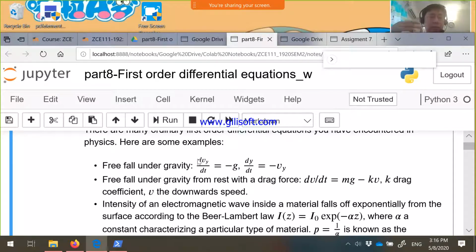So each of these quantities, we call a dynamical variable. Dynamical variable here refers to a quantity that describes the motion and changes with time. So basically it means the velocity, the position, and then the acceleration. Each of these differential equations that you see here is a first order differential equation that tells you how the velocity changes with time. And this equation tells you how the position changes with time. So you need only two equations to describe the motion of this falling object.